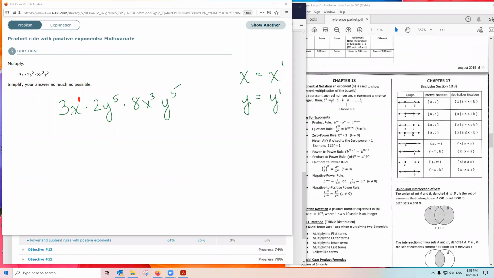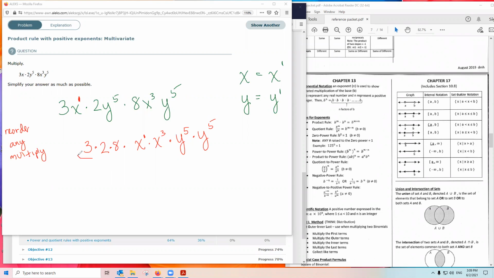All right, now here's what I could do. I am allowed to reorder any multiplication. The order of multiplication doesn't matter. So if I want to reorder a multiplication, I'm free to do that. Well, I'm going to do that just to make this a little easier. I'm going to put all the numbers next to each other. So here are all the numbers next to each other. Then I'm going to put the x's next to each other. Then I'm going to put the y's next to each other. I don't have to do this, but I think it's a little easier to organize the analysis.